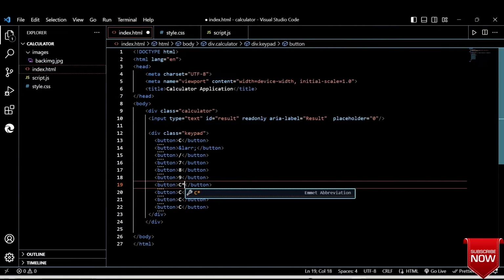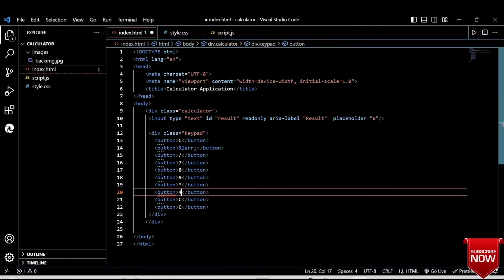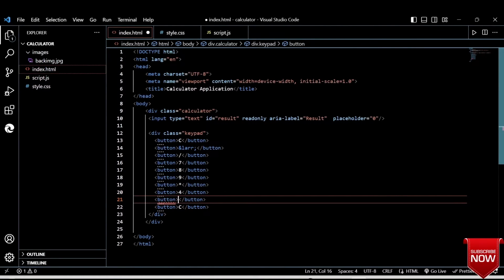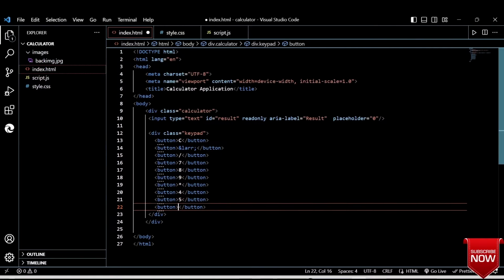And then I'll type multiply, and then 4, 5, and 6.